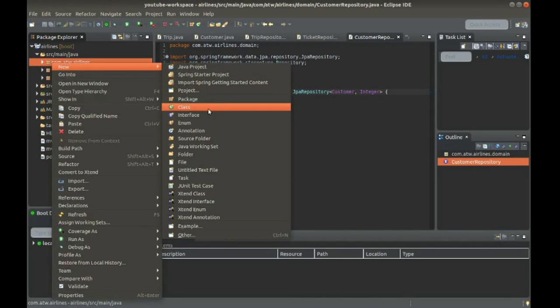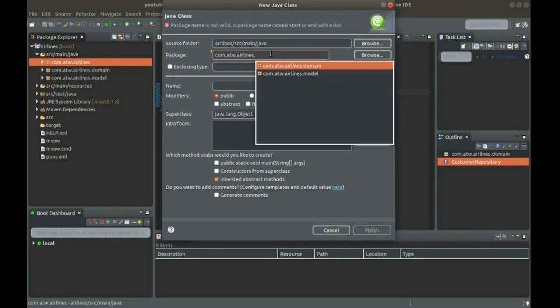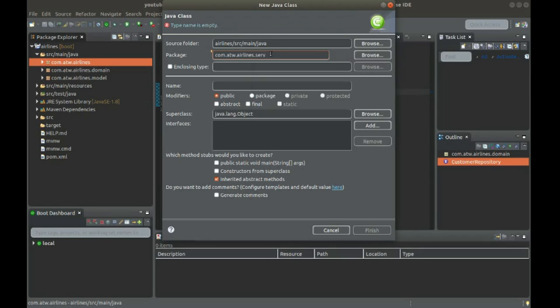You will need to create a new class. And we will be putting this new class into a new package called service. So here we will be doing similarly what we did with the repositories, but these are going to be services. So with our naming conventions, we'll start off with trip again. We'll do trip service. So we don't need to add any interfaces here. We just do trip service.